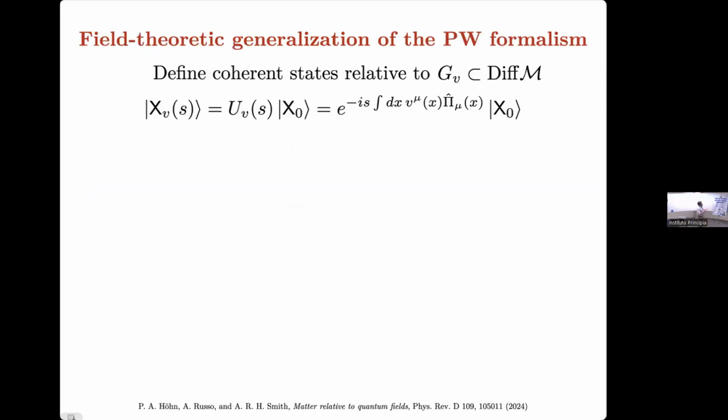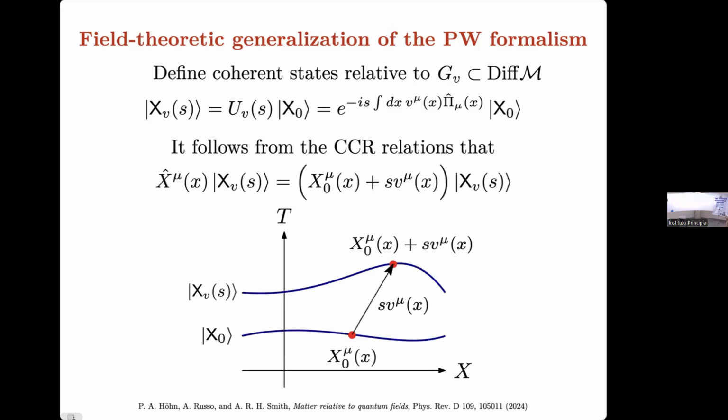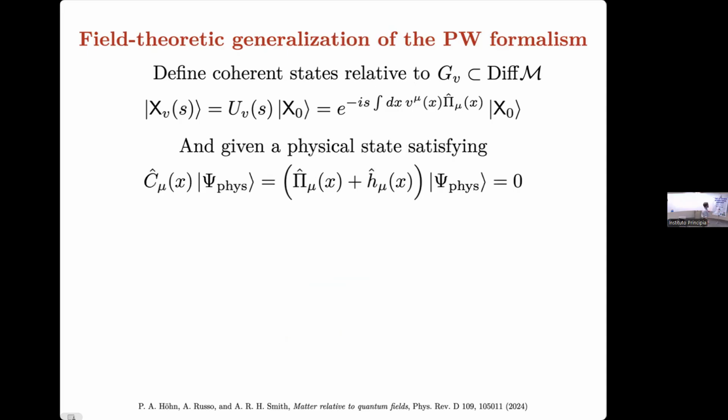So, okay, you can proceed in an analogous way. You can define coherent states relative to a subgroup of the diffeomorphism group on Minkowski space. So basically, what this is doing is you take some initial embedding, analogous to the initial state of your clock, and you act on it by a unitary representation of this group. And what does that do? That generates another embedding labeled by V and S, which basically takes you from some initial embedding to some other embedding here. So this is the analogous covariance property that I showed for clocks, except now it's being applied to embedding fields.